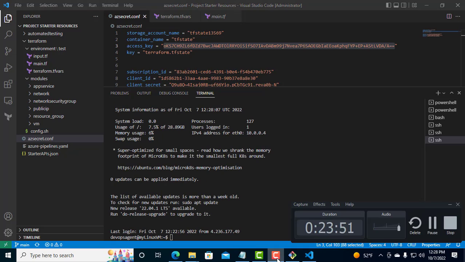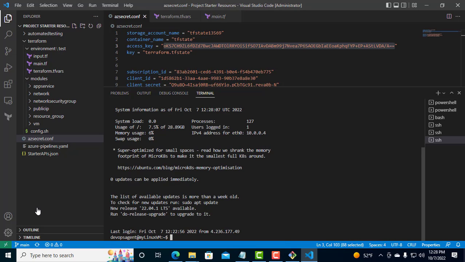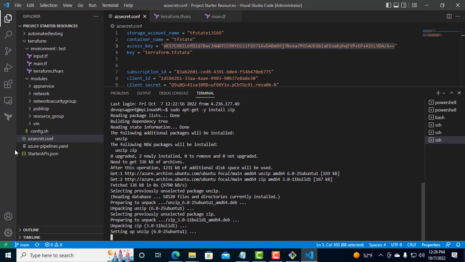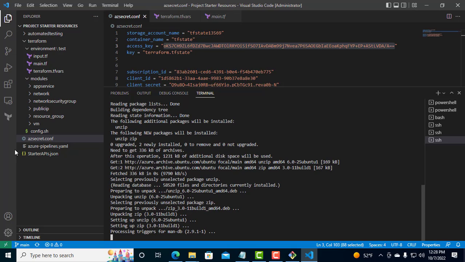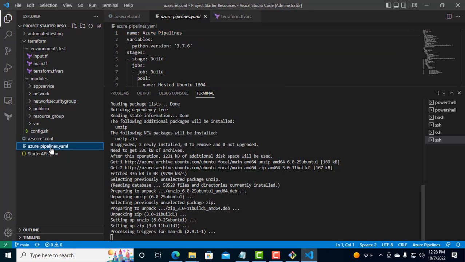Okay, that is done. I'll install CLI. Then once that finishes, I'll install npm. Okay, so the last thing is to install npm.